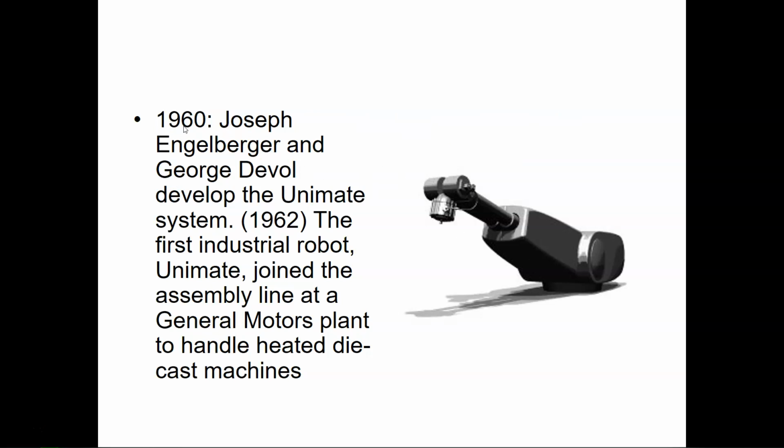But I will say this. If you notice, there's a gap between 1960 and 1962. Let me explain that. When they created the robot, they saw something that was a necessity in manufacturing, because manufacturing is great and all, but it comes with its own risks and its own problems.